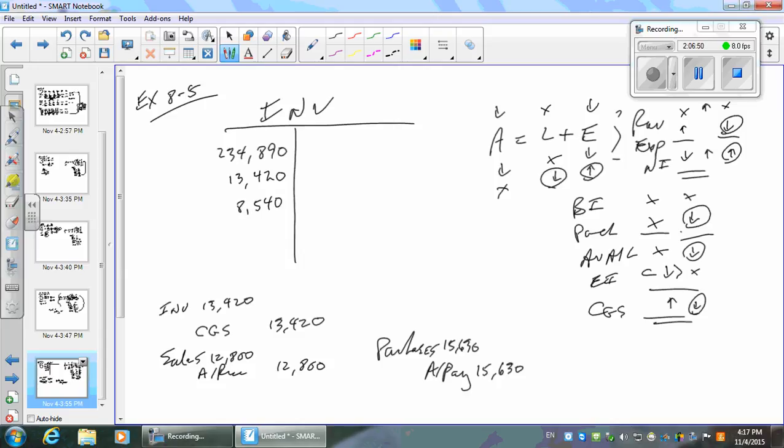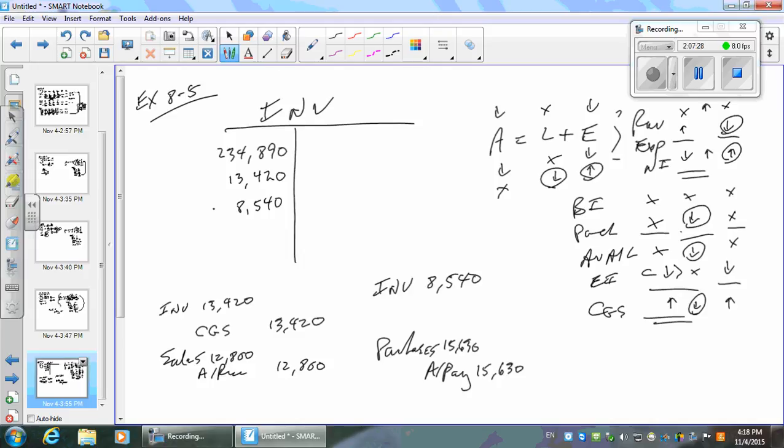Do you all agree with me? Am I reading it right? Okay, 854 all. So I should have more ending inventory, right? I know I'm going to debit inventory for 8540. Obviously, if I put it in the T account, I better debit it. And I need to credit something. But they've recorded the payable, they've recorded the purchase. So my beginning is okay, my purchases are okay, my available is okay, but my ending inventory is too low. Am I right? Which makes my cost of goods sold too high.